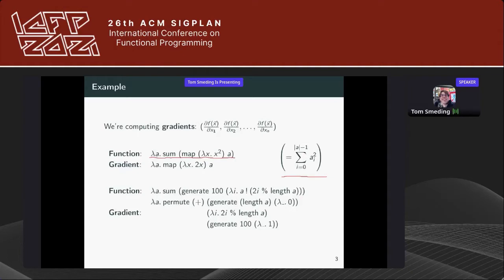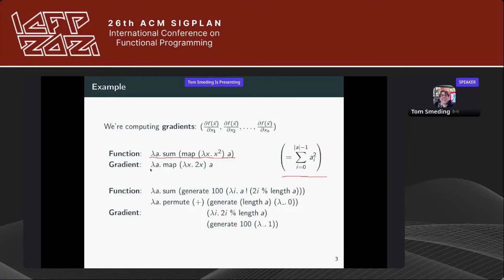It is the partial derivative of the function result, namely the sum of squares of the input, with respect to every single input argument. And the derivative of the sum of squares with respect to one variable in that sum of squares doesn't have anything to do with all the other elements of the input. It's just 2 times that element. Why? Because the derivative of x squared is 2x.